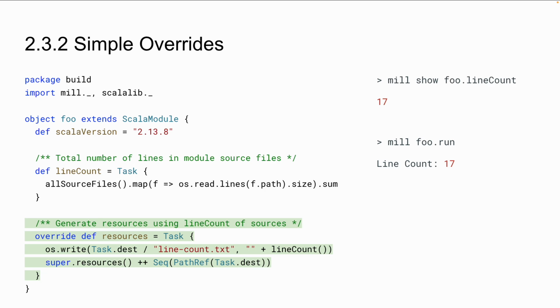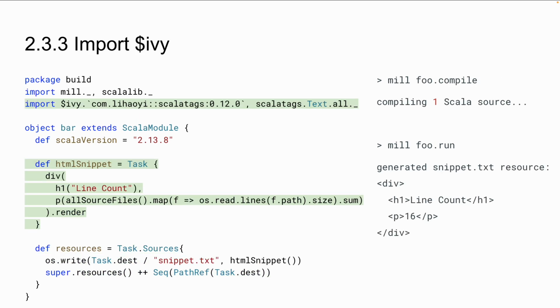So with SBT, you probably won't do it at build time. You'll just live with a slow startup, or you'll live with a slow application. But with Mill, it's actually very easy to do this stuff. So Mill does not ship with a HTML templating library. It's a build tool. But Mill has this magic import syntax that allows you to just pull in any library you want and use it in your build.